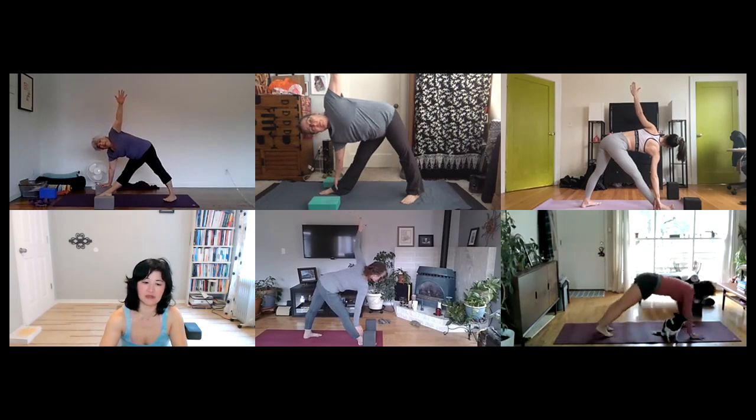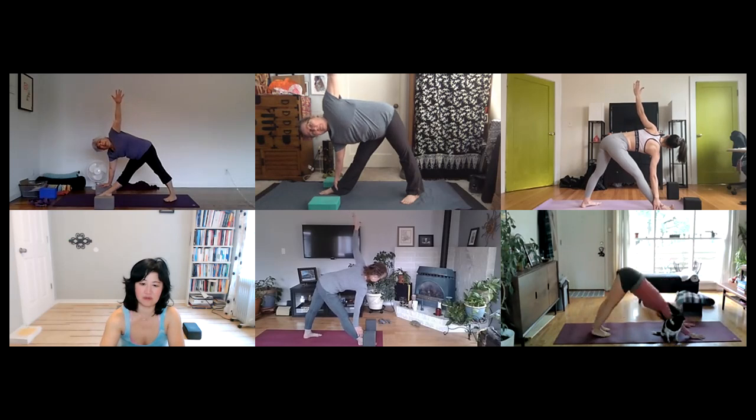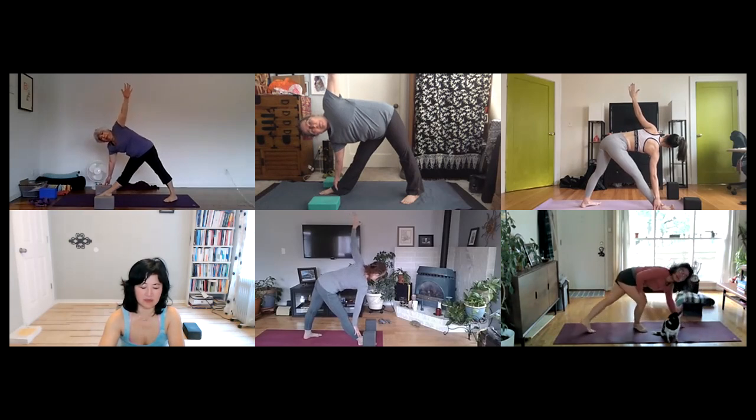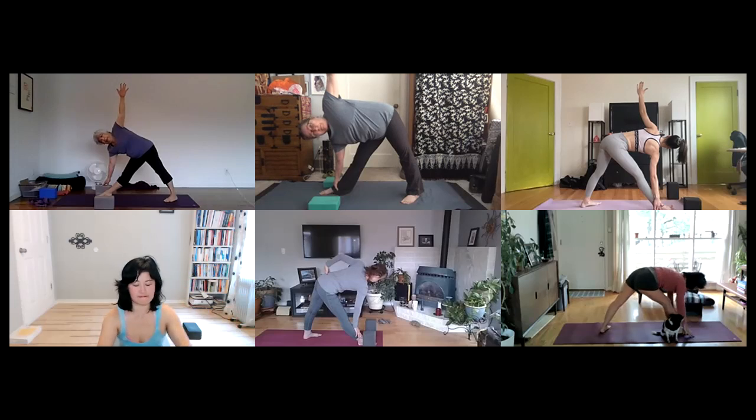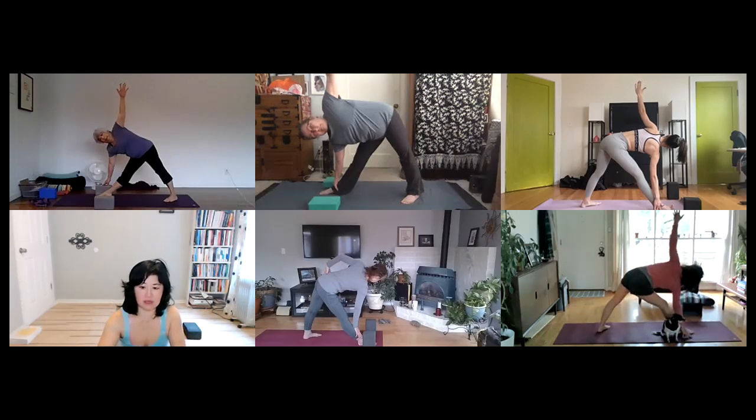Make sure the fingers are not glued together because the gate at the wrist needs to stay open for energy flow. Fingers cannot be stuck together. This is not an external rotation of your top arm. Remember what I said earlier? Because you're not reaching your top arm overhead. You're just having it out into airplane. Okay, come out of it.